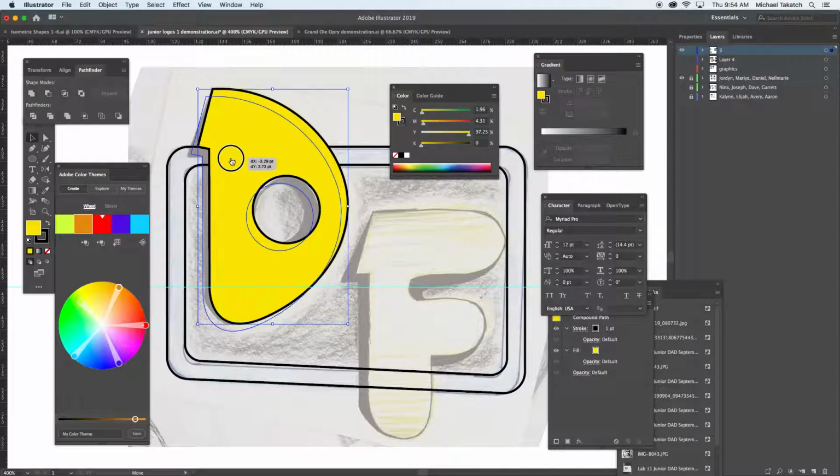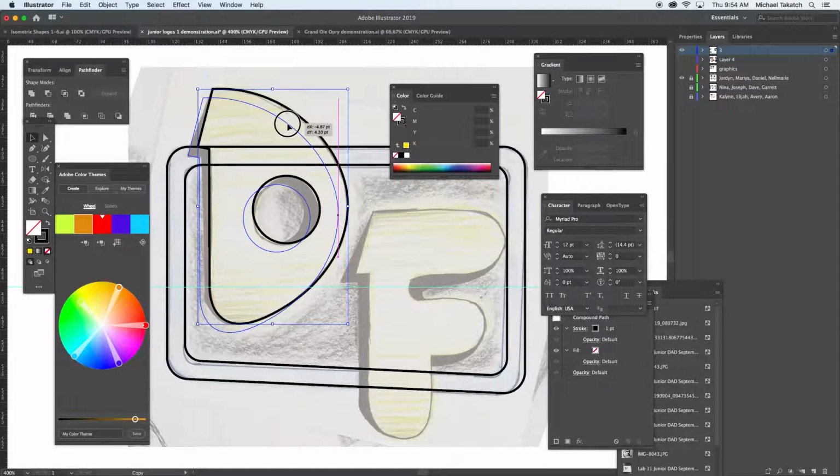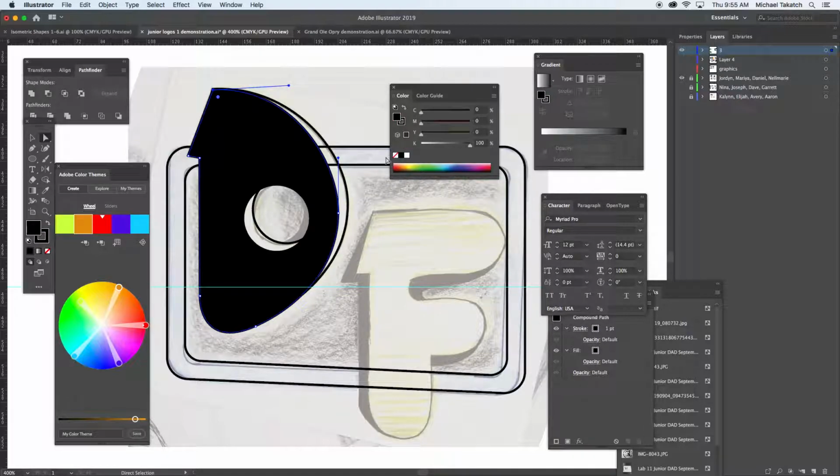And I can use that one again, so I'm going to take the color out of it so I can see through it. And you could just draw this again and illustrate it, but I'm just going to Option-drag to duplicate it, and then take the direct selection tool and click on these points here and just bump them up to here, so that gives me the shadow. So I'm going to click it so it's a fill of black. I'll click on this one.